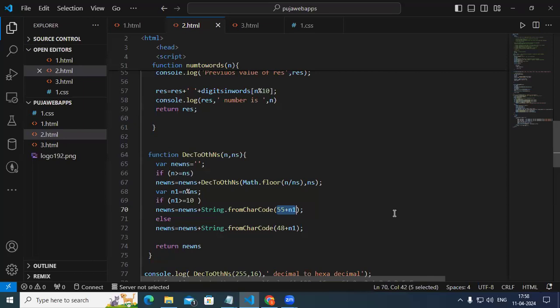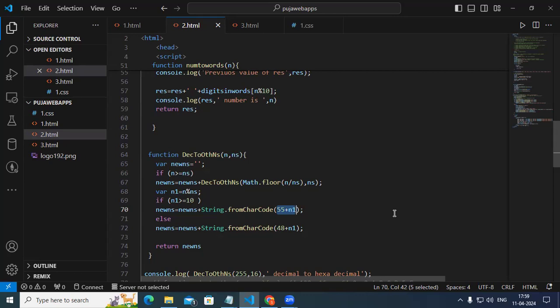The other day I told you, 48 to 57 are actually digits, and 65 to 90 are the uppercase English alphabet. Correct? 97 to 122 are the lowercase English alphabet. Using that concept, I am doing this particular thing here. Try to understand this logic, and tomorrow you explain to me how this is done. Just spend some time and try to solve this. I think you can do it. What exactly it is doing here, you can do a little Googling and find out.